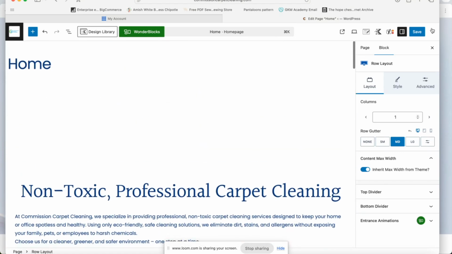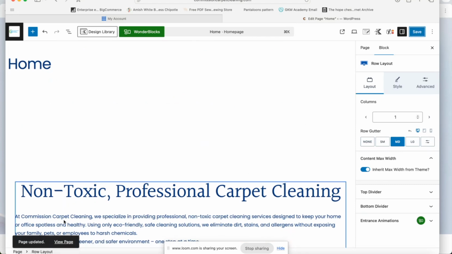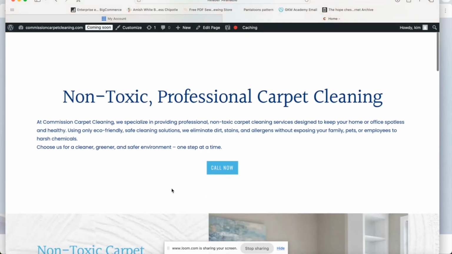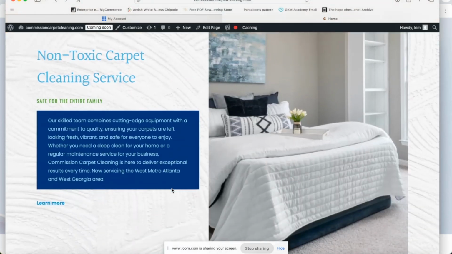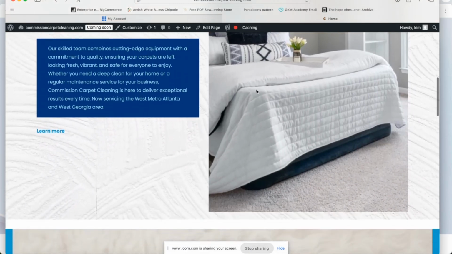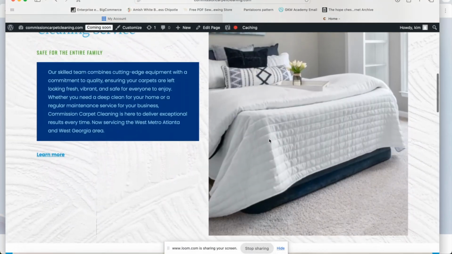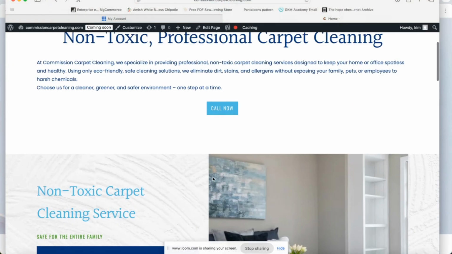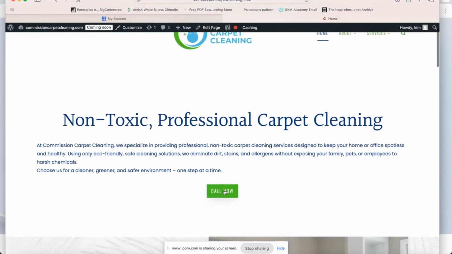Once we've made all of those edits, we're going to make sure that we hit save and let that load until you see this down here. And then you can click to preview that page and see the changes that you've made. So there's that photo that we added. Here's the call now button. Let's check that. So when I click that, it opens my phone app with that phone number. If you're on your phone, it would pop up from the bottom, but that will allow them to just click there and immediately call.